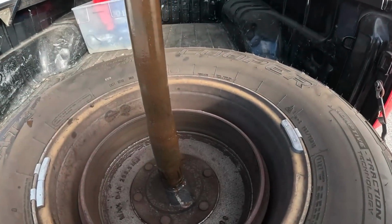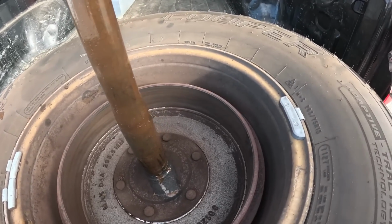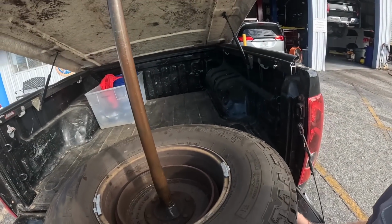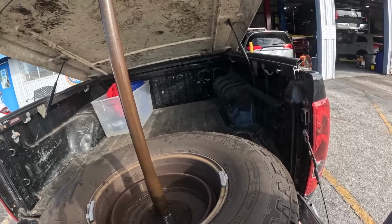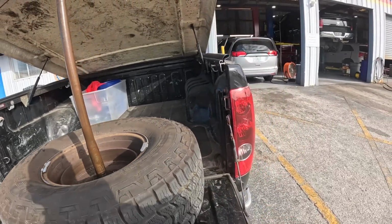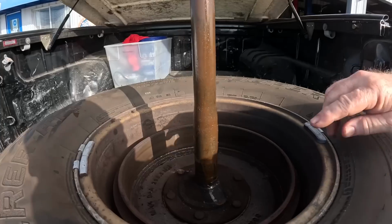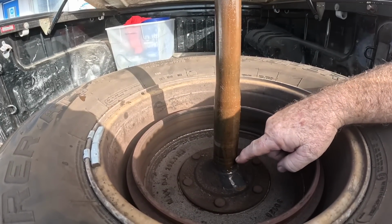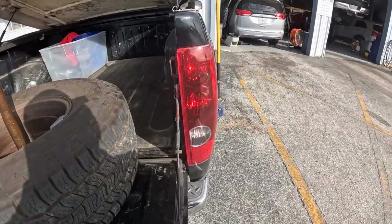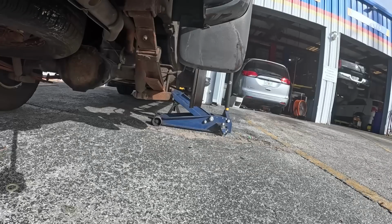The drum looks pretty decent, hasn't taken any damage. He said it came off out on the highway and bounced down the road. Surprisingly enough, it's not really looking too bad. We'll see. Let's get in the shop. There's not really any bearing grinding going on there too. Let's see what we can do.